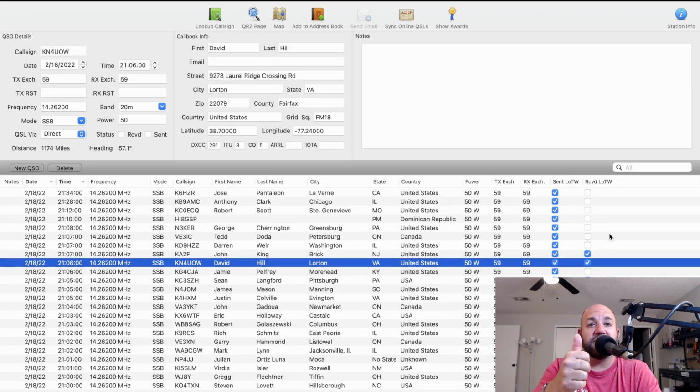So now it's in my logging software, it's in Logbook of the World, and it's in QRZ. And I also emailed it to Parks on the Air. So very, very simple. It takes maybe 2 minutes to do the whole thing. So simple, and that's it. I hope you enjoyed it. I hope you learned a little bit of how to get everything everywhere, neat and organized.